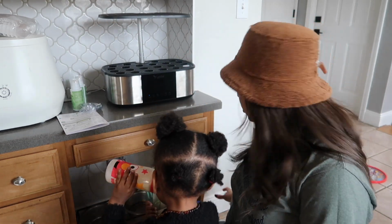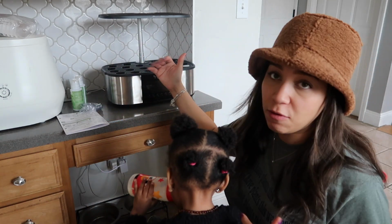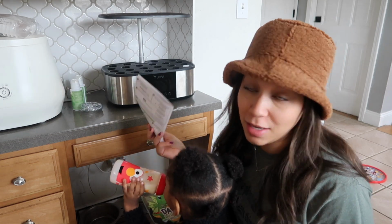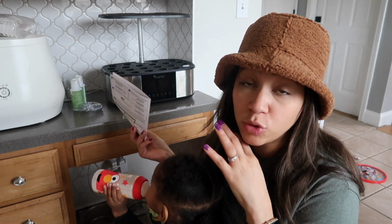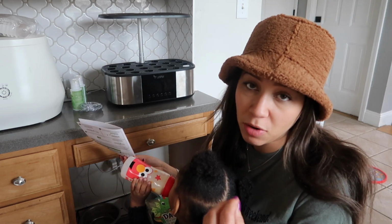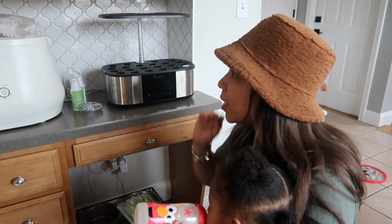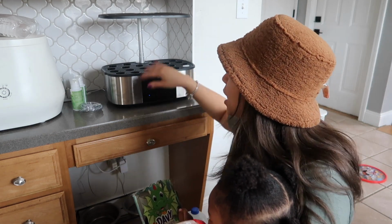And plus, I need to be able to put a reservoir of water below it so it can siphon into this guy. I have been studying this manual, trying to get comfortable, trying to wrap my head around all of the ideas of hydroponics. And I feel like this system is set up for beginners, to help you be a little bit more hands-off but still receive the benefits of hydroponics. So I did download the app, and I will show you all of that once we actually get this set up and show you everything that entails. But for now, let's go on ahead and get this thing started.